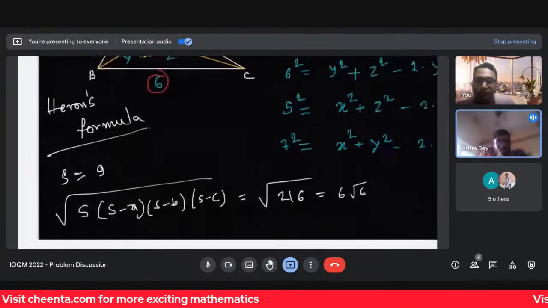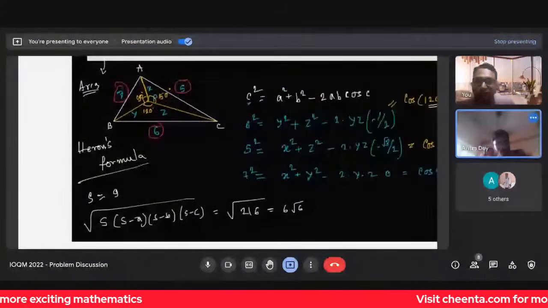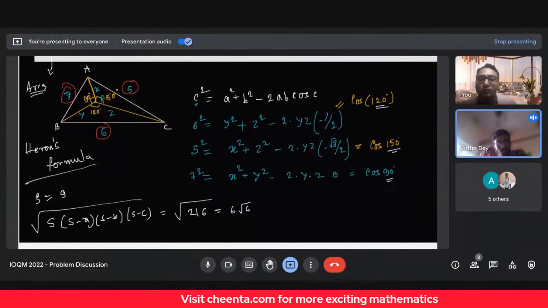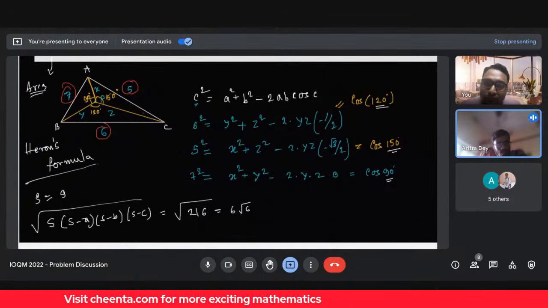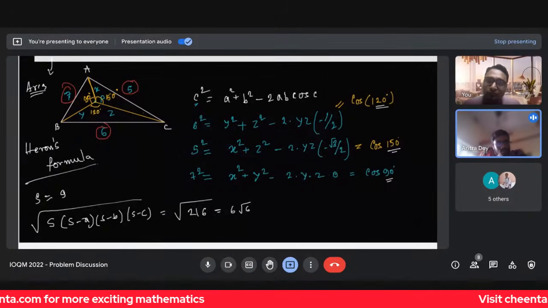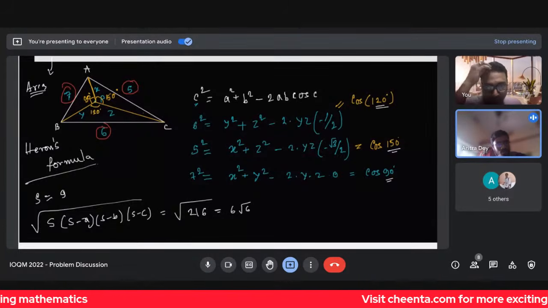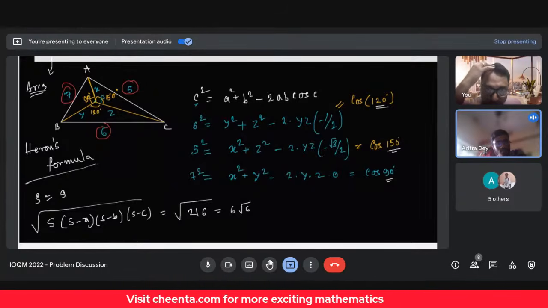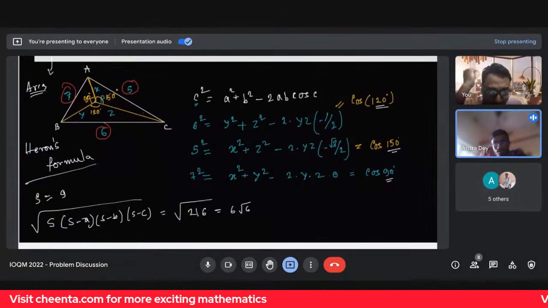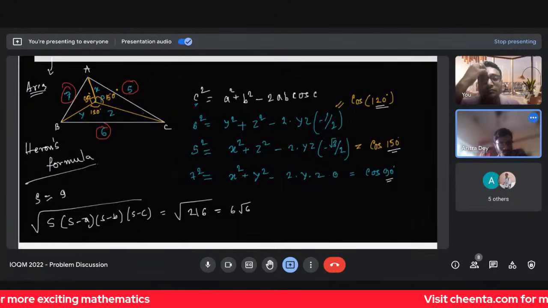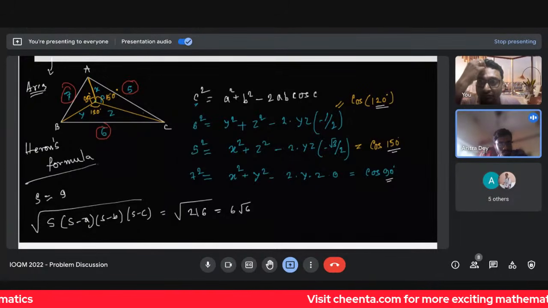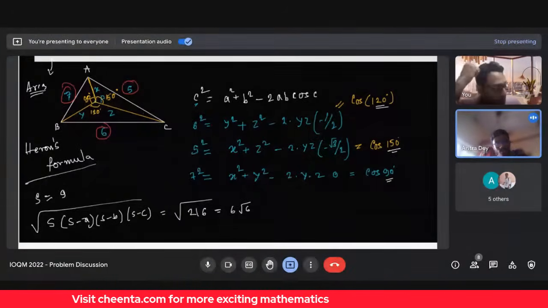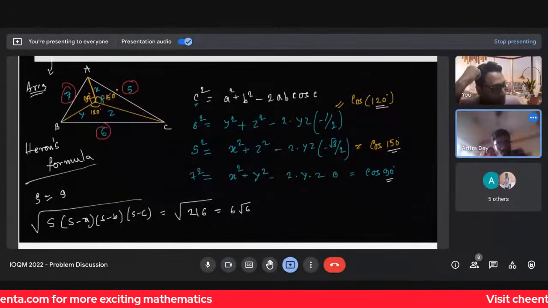The second way is that I prefer to find these three areas. So what can I do? First of all, see the area of APB. I will use the square bracket to represent the area. So the area of APB is equal to, see, it is 90 degrees, so simply half of x times y. So half xy.